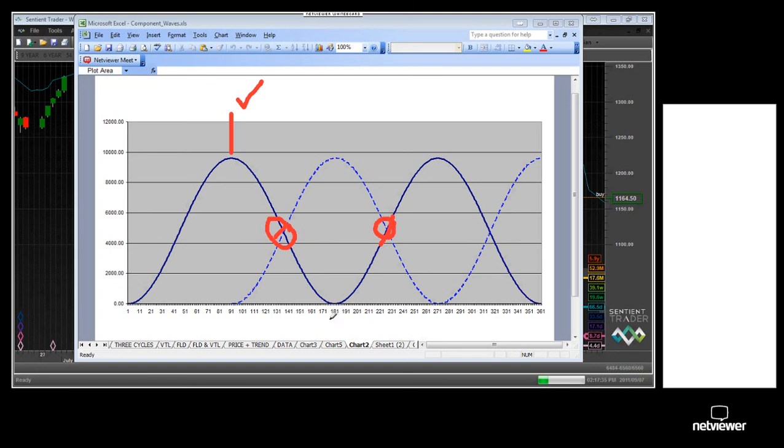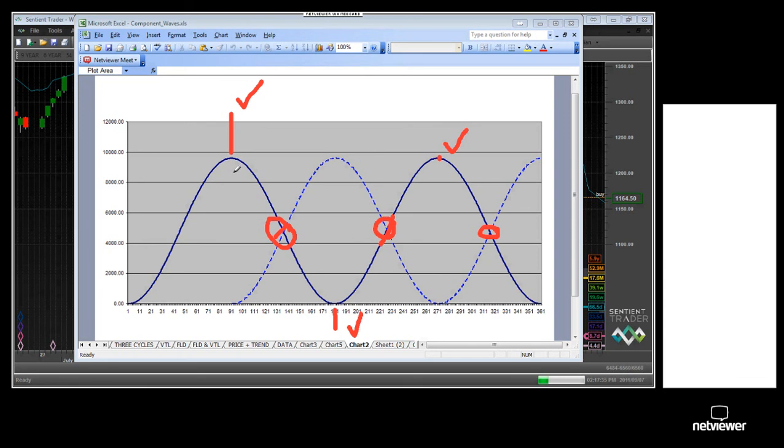Similarly, when price crosses above the FLD, as it does over there, then we have evidence of a cyclic nature that this trough has in fact been formed by the price. And same thing over here. Okay, that confirms that peak. All right, that's the first thing that we do. We use FLDs to confirm analysis decisions. The formation of a peak or a trough is confirmed by price crossing an FLD.